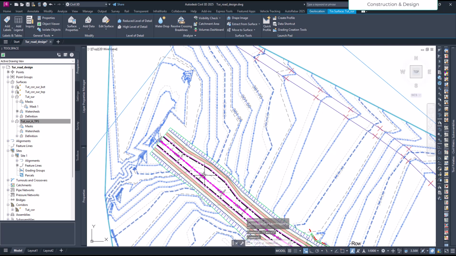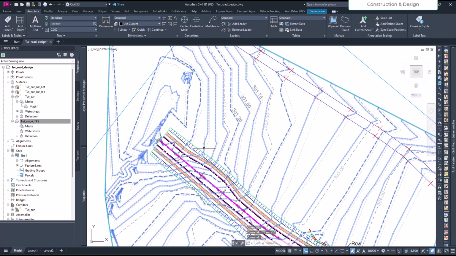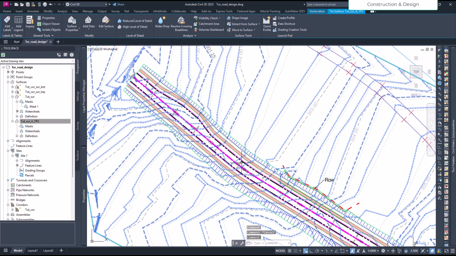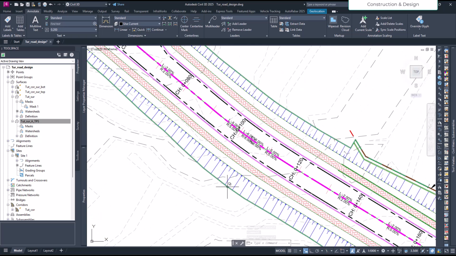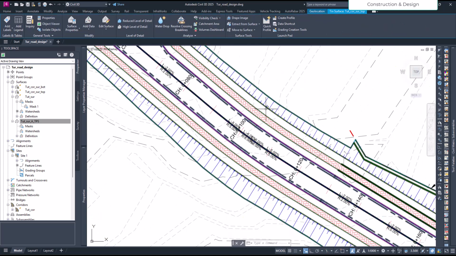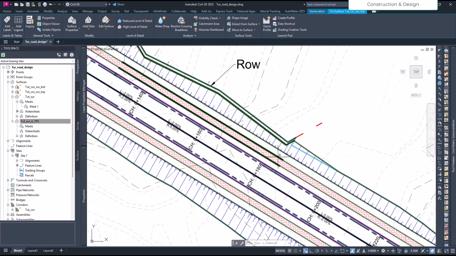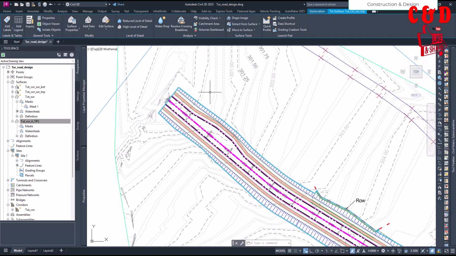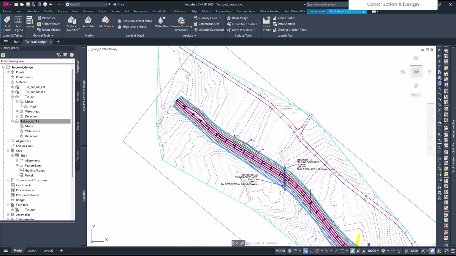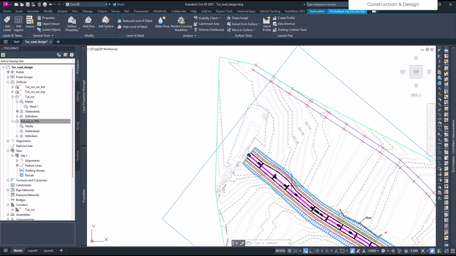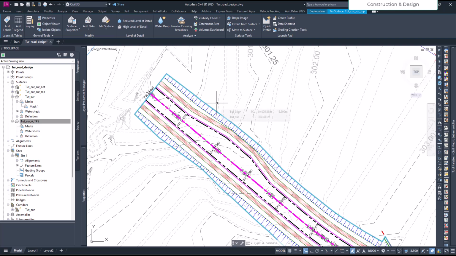Now we will strip only the part of the surface that is within the limits of the corridor, the whole corridor within the limits of the daylight. That is the part we will remove only, the part that is covered by our corridor. So how are we going to do that? Here we go to the definitions and add an external boundary.